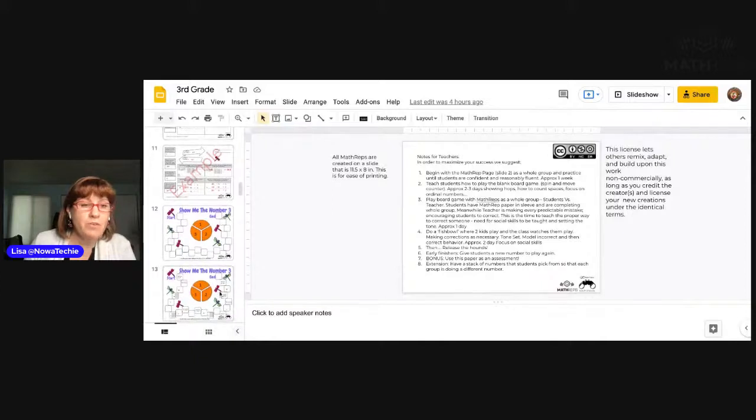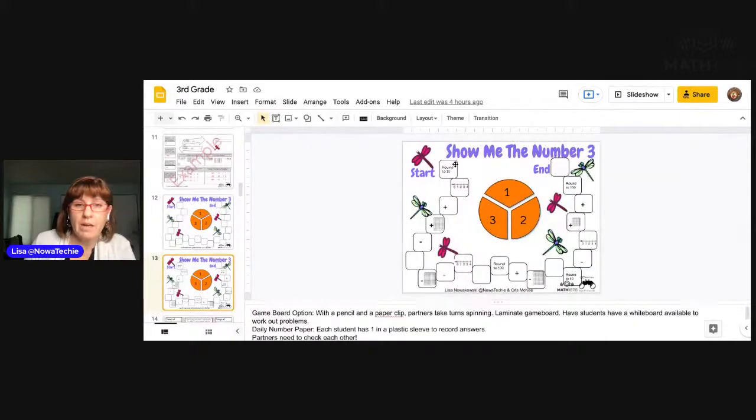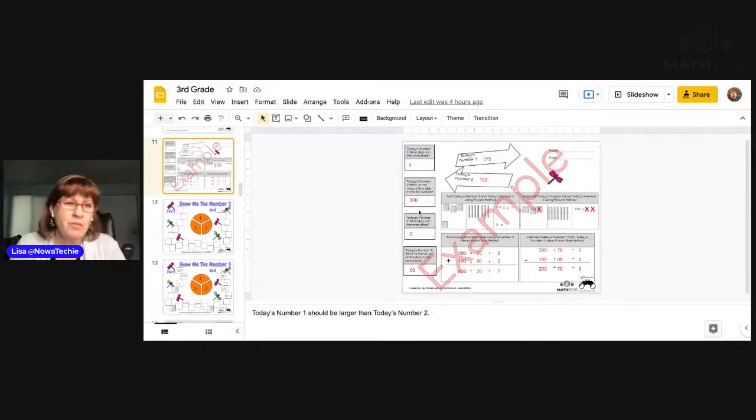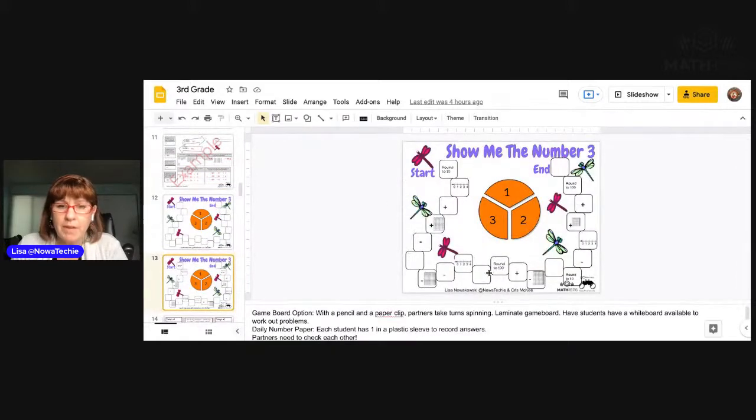All right, so here's another one. Very similar concept. Here's the game board again, but in this case, this is a third grade one. There are different things that they need to do. There's subtracting, adding, and base 10 things, and it goes with this particular model. I think I have a few more models like this as well, so you can pretty much do this with any of them. Give them the two numbers and then they go through everything. They're rounding to 100, they have to round to 10, and they have to do things on a number line. I think I just forgot to put something in these blank ones.